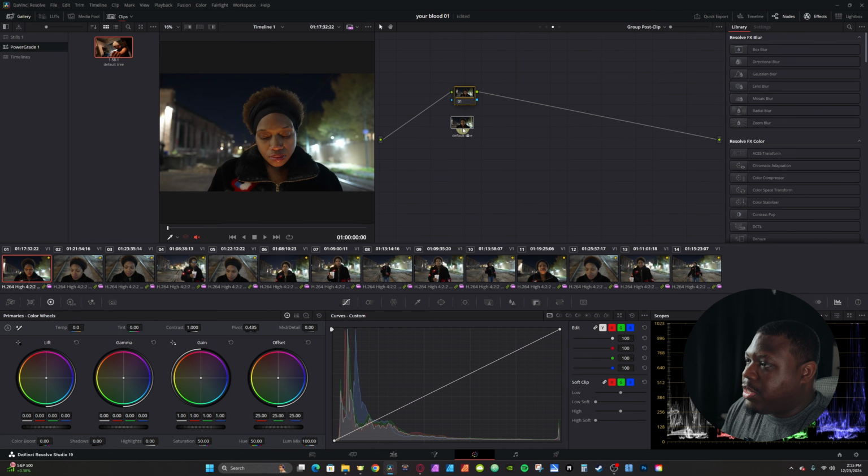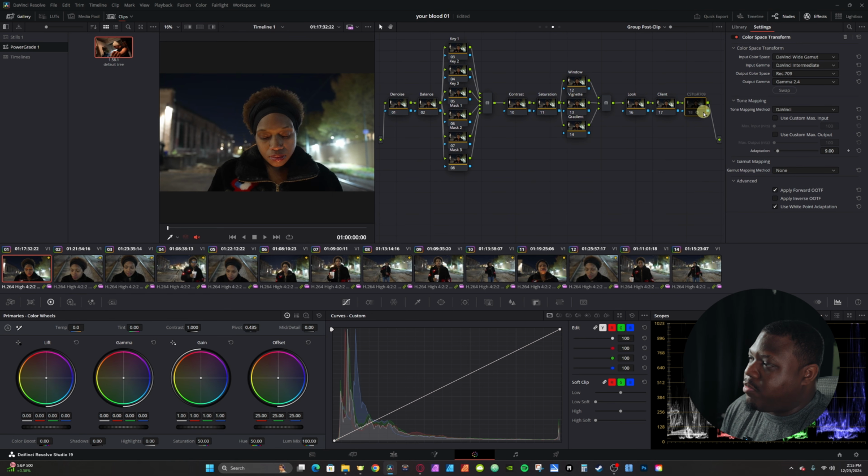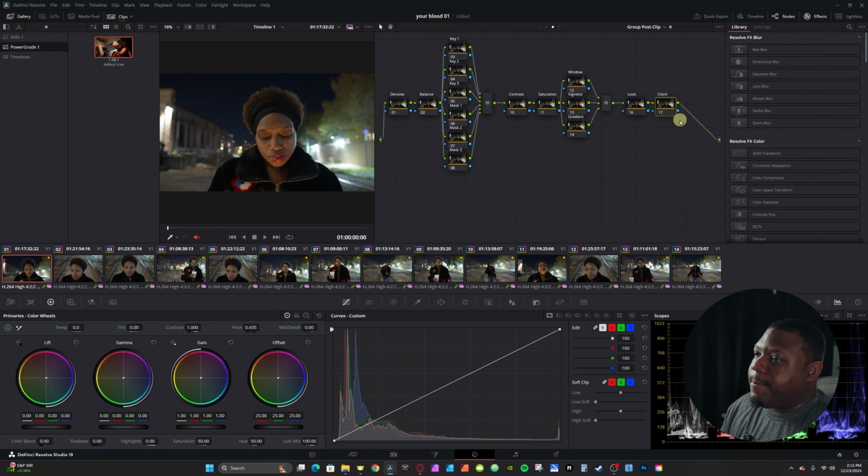I got a default tree that I made here. If you saw my video on the free log footage that I gave away, which I post up here, I went over my node tree. The only thing different with this node tree is it doesn't have the color space transform set up in it. It does have one here, but I deactivated it because I don't need it for this particular clip. I'm actually just going to delete that.